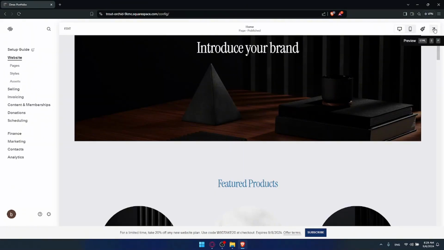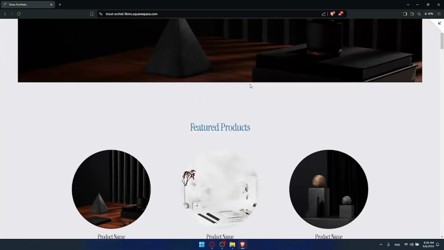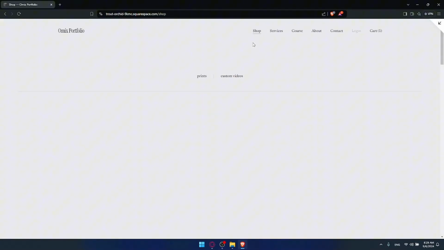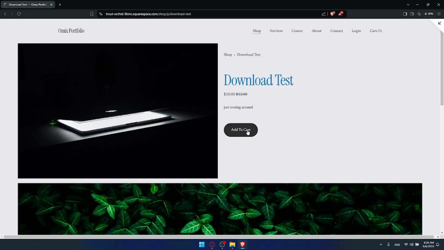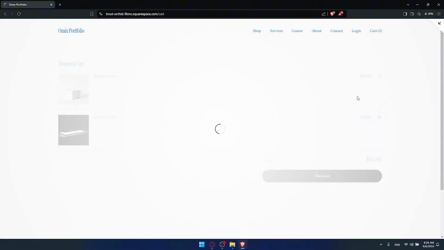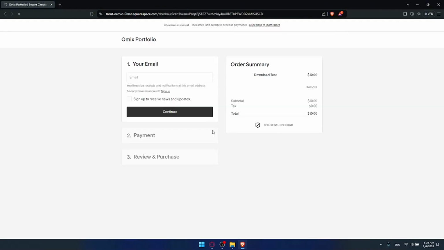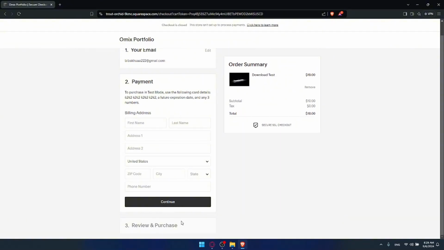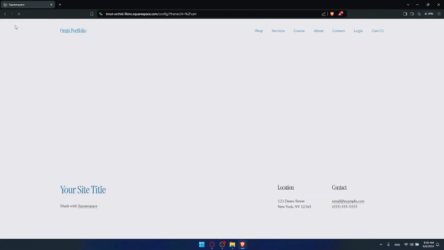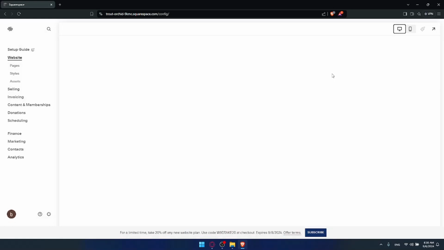How to do it? Basically, you can go to the preview and go to the store that you have, if you have any. If you don't, go and set up one or set up just a testing product, for example. So for me, I'll select this product in here and click on add to cart. Once it's added to cart, I'll go here to cart, remove this, click on checkout, and fill in your email and your payment information. On the review, of course, you'll be able to see if they support Stripe or not. It's very important to check that and test everything is working as intended.